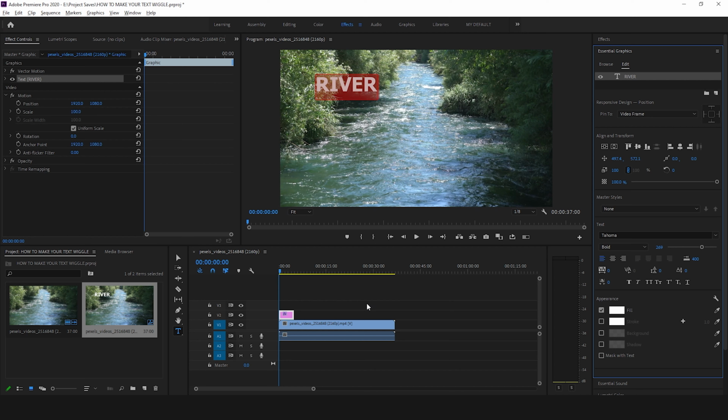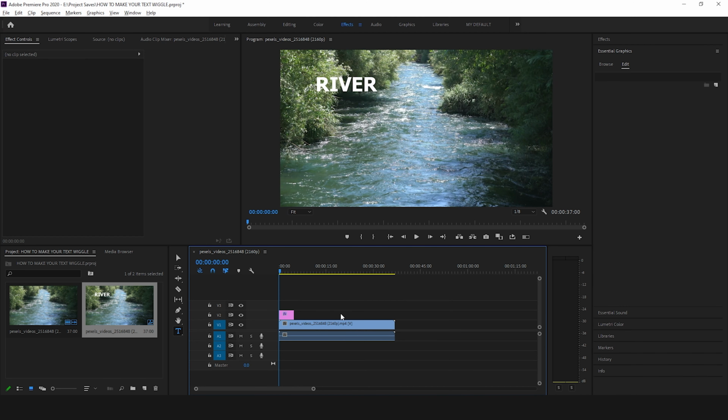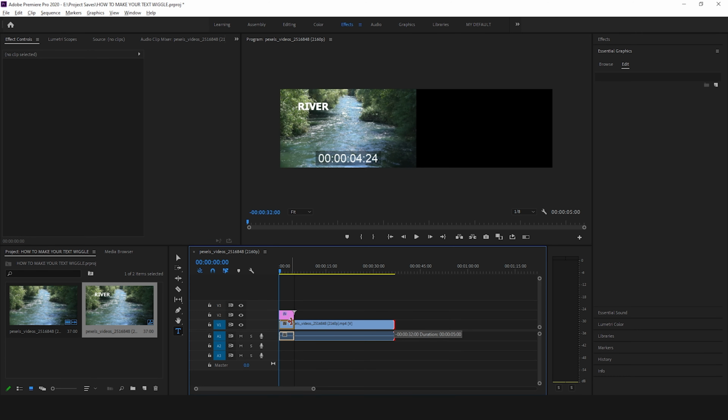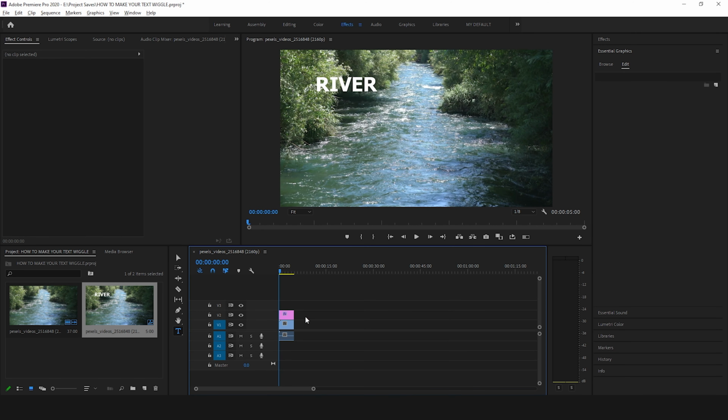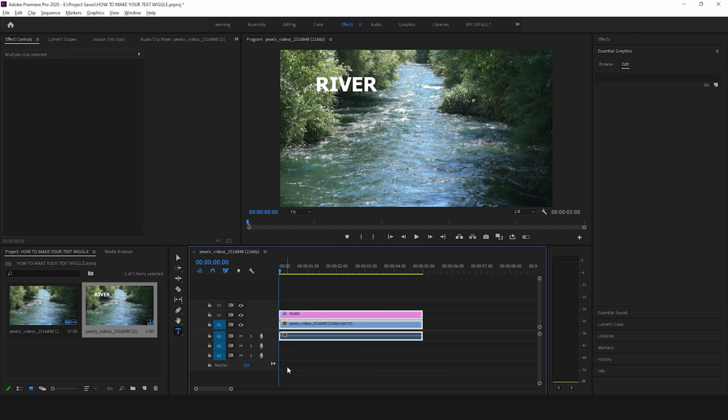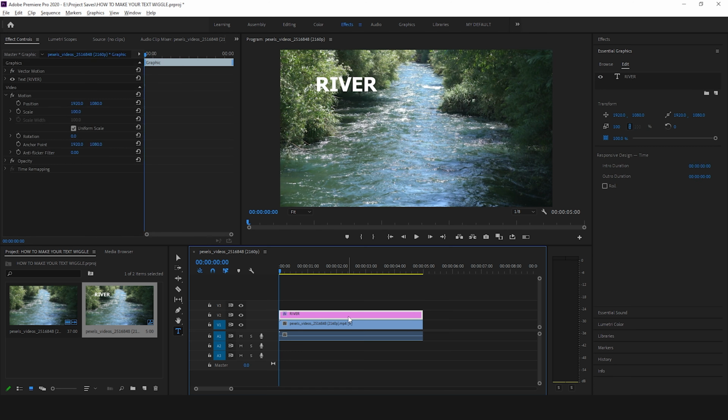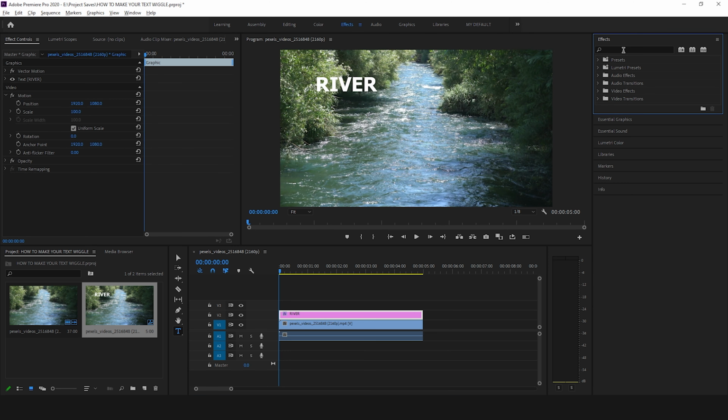Once that is determined, now normally you would stretch the length to the text of the title, but in this case, just for the sake of tutorial, I'm going to stretch both of them to the same length by shortening them. Once the type of the text and the location of the text is determined on the program monitor, while having the top text layer selected, go to the effects, select turbulent displace. Drag and drop this effect onto the top text layer.